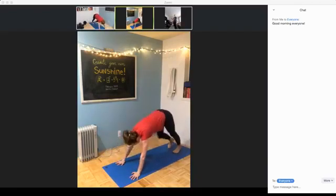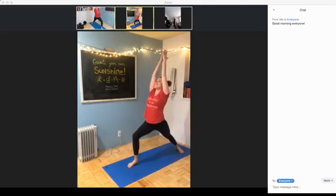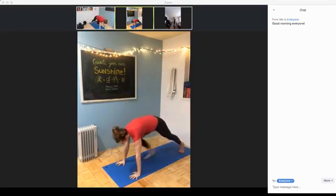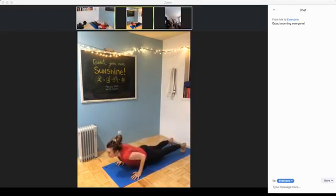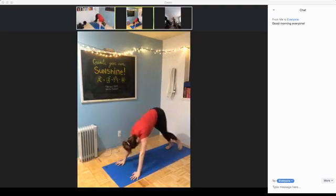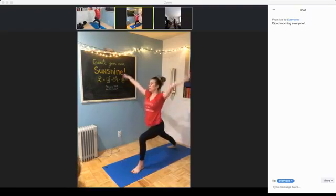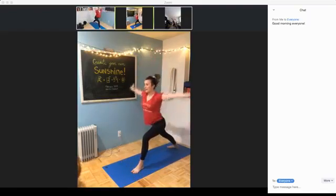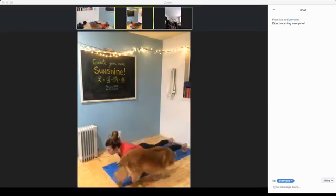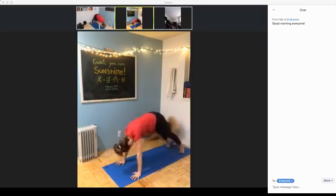Right foot forward. Reach up. Warrior one. You bend a little deeper. Let's get higher. Hands to the floor. Step back. Lower. Up dog. Down dog. Left foot forward. Reach up. Warrior one. Hands to the ground. Step back. Chaturanga. Up dog. Last, holding downward facing dog.